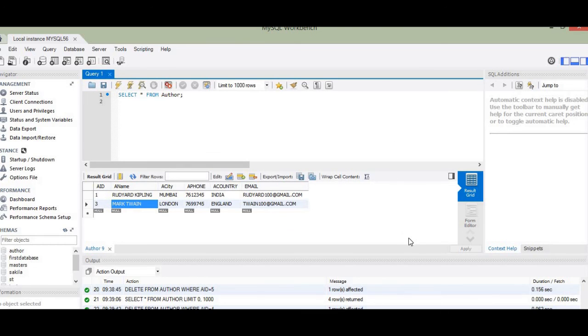So I hope you understood how I have created the database to place the table author inside that database. The database that I have created was specified by the name third database, and then I have created the table author inside it.